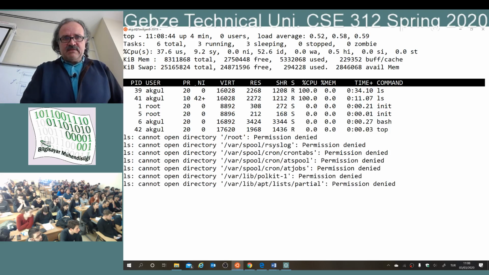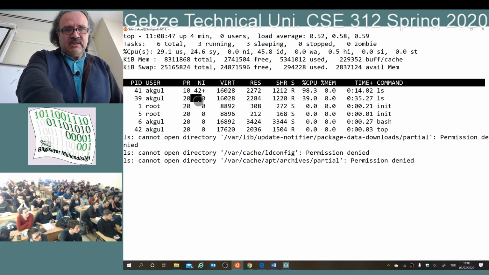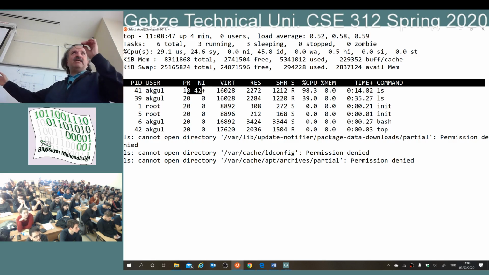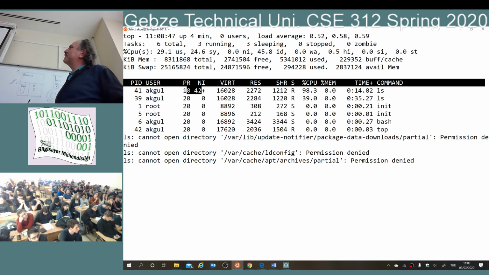See, this one, priority is 10. In Unix, lower the number, lower the priority. Or just the opposite. I don't know. I mean, as you know, this is not exactly Unix. I think it is just the opposite. This is Windows priorities, maybe.